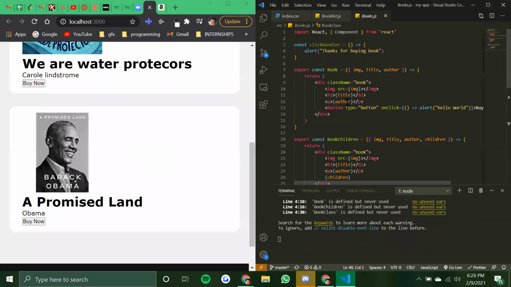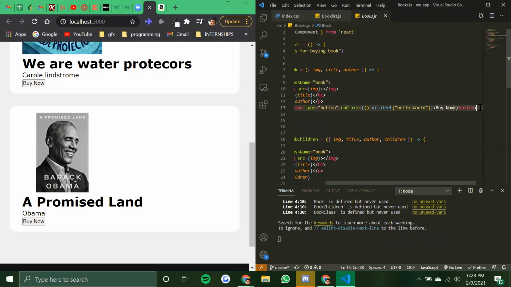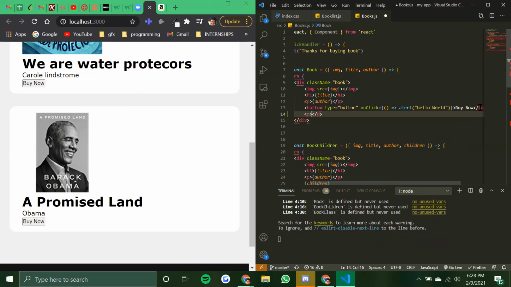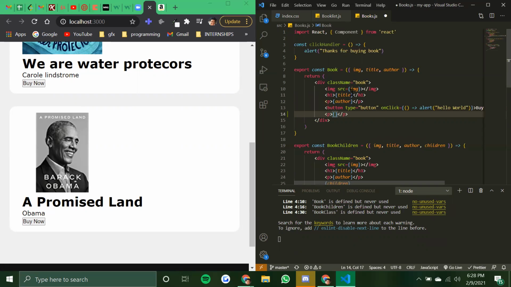And what we're going to do is add just a paragraph here. Make sure to add that one there. And basically what we're going to do is add state into here.